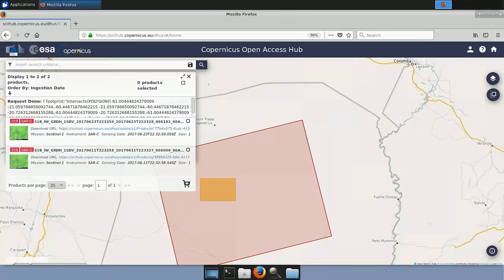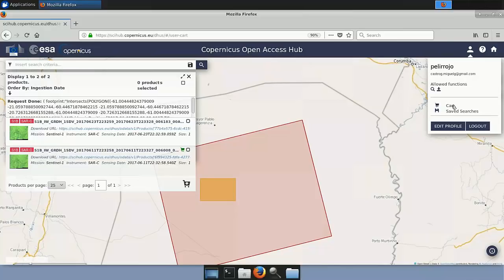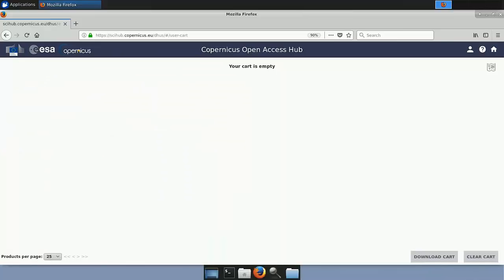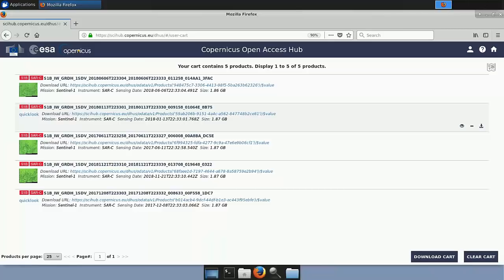Today we are going to add this product to the product cart. So this is like online shopping. We just add the product to the cart, and now we have this confirmation message. And now if we go to our cart, so if we go here to our profile and click on the profile, and we access the cart, we will see the list of products that we have added to the cart. So you can see that I have already 5 products in total.